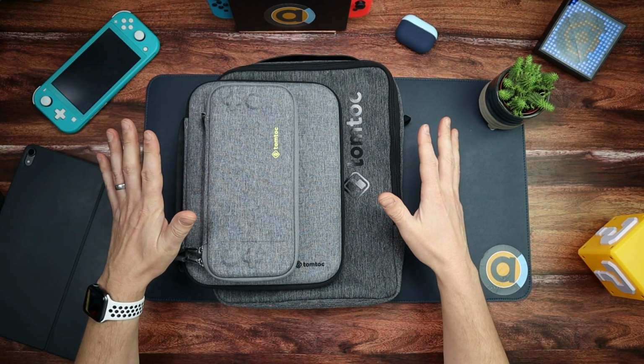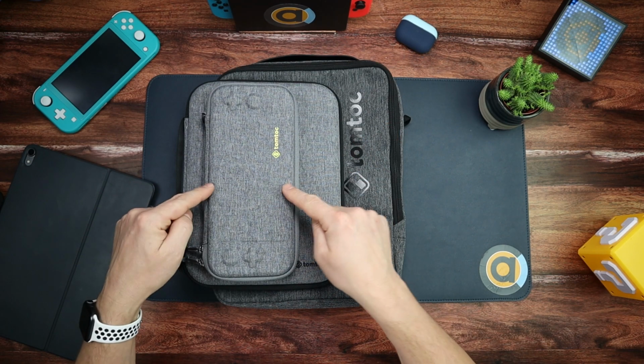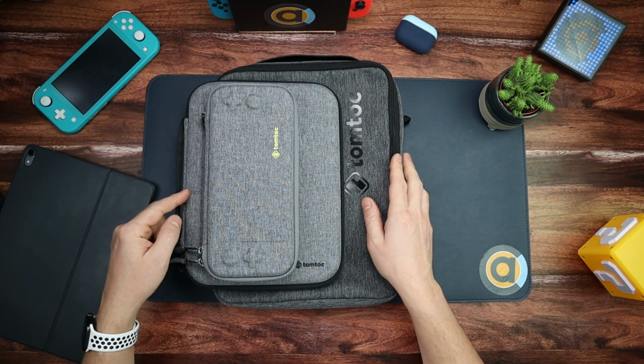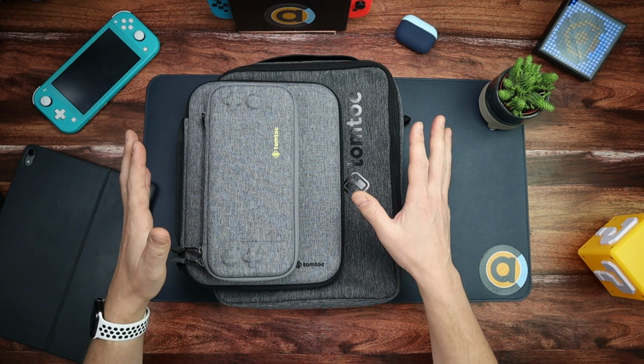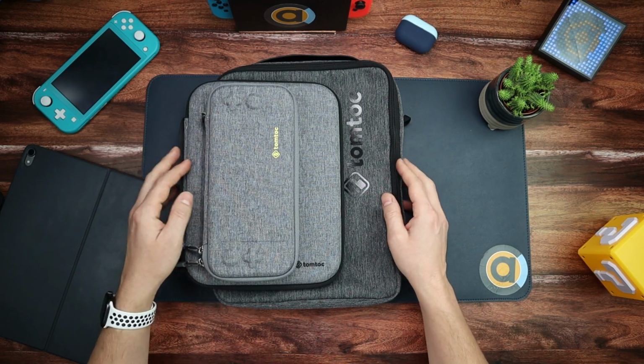You want to take your tech out with you, but you need to protect it. So today, I've got three cases for you. One for the Nintendo Switch, one for your iPad, and one for your laptop. All three will serve you very well. All three are brilliant, and all three are made by Tomtoc.